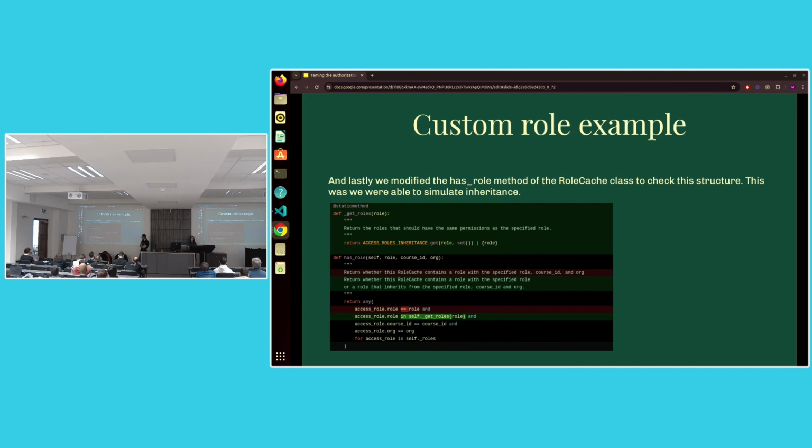And later, we modify the hasRole method, we change this part. Instead of comparing the strings directly, we check if the set which was returned by the get roles contains the role which we're trying to find. Actually, no, it's the other way around. We check the list of roles the user has against any of the roles which could match, like with inheritance and stuff.